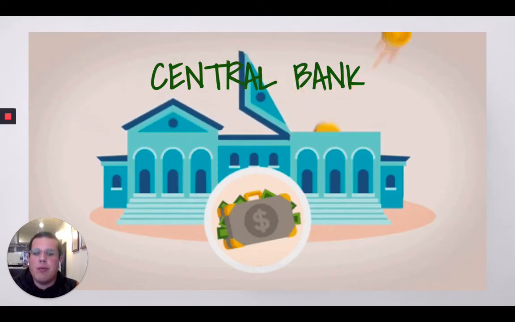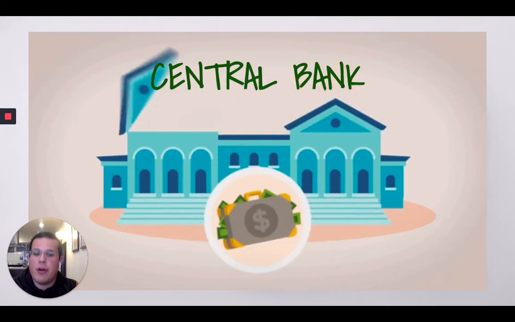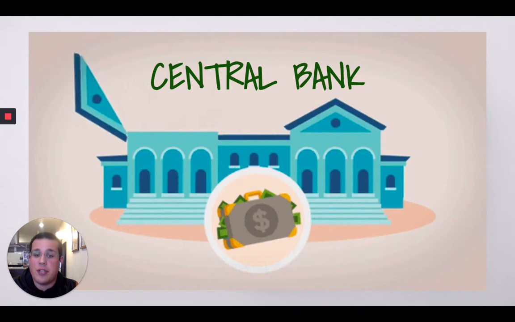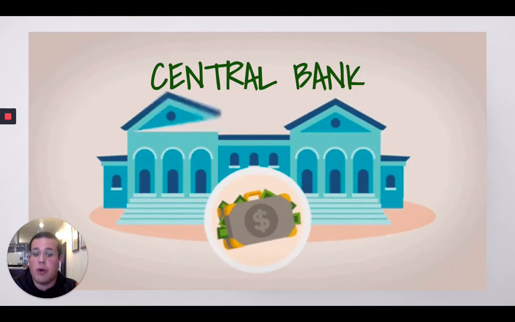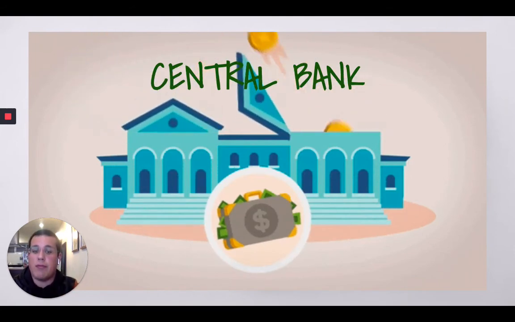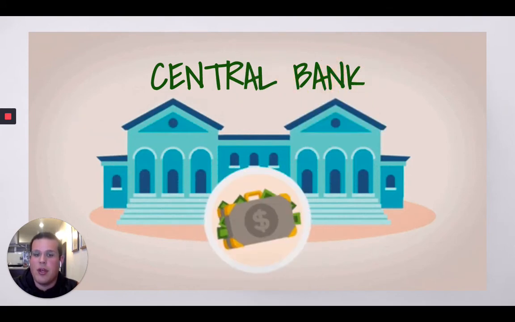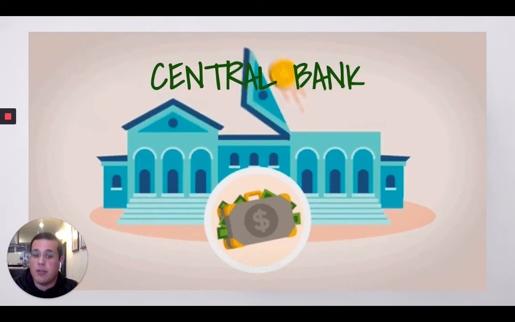Because states control money, they have a great deal of influence over their domestic economies. Part of this power comes through what is known as a central bank, an institution that controls how much money is flowing through the economy, as well as how much it costs to borrow money in that economy. One of the main ways a central bank influences these two areas is by changing a national interest rate: the rate charged to private banks when they need to borrow funds from the central bank or one another.